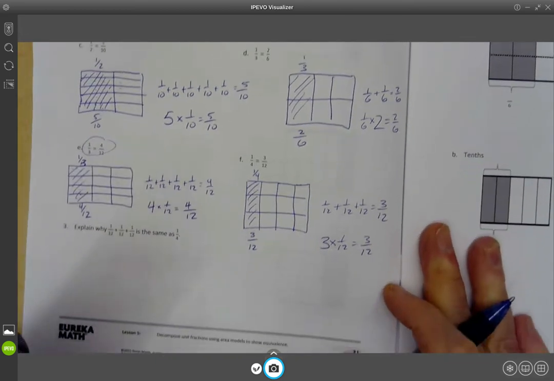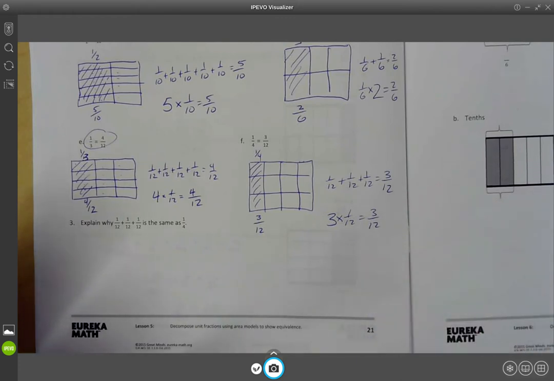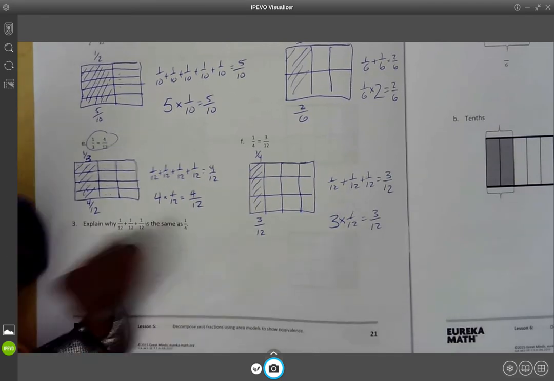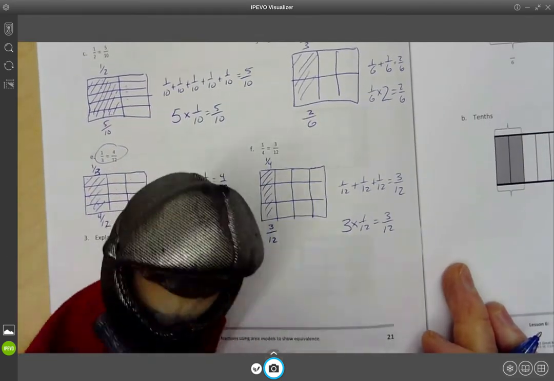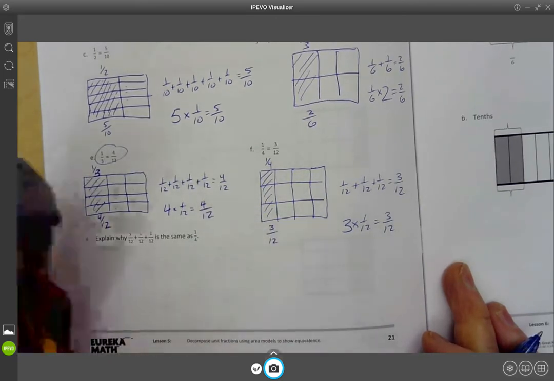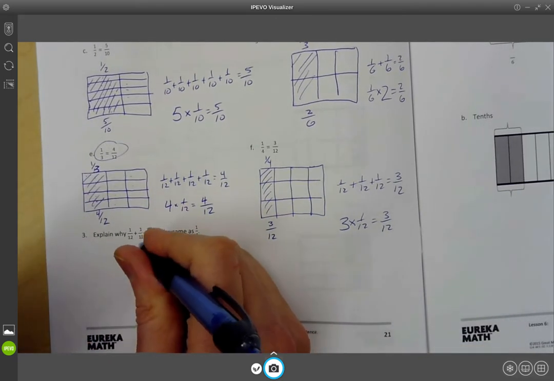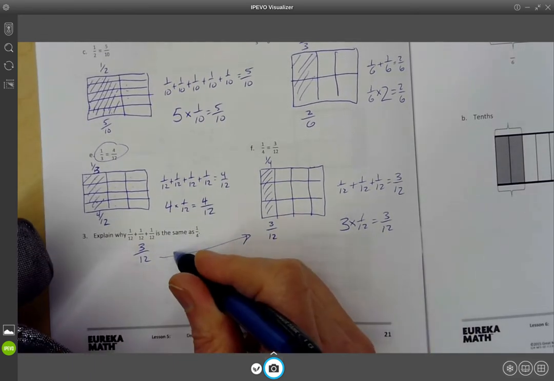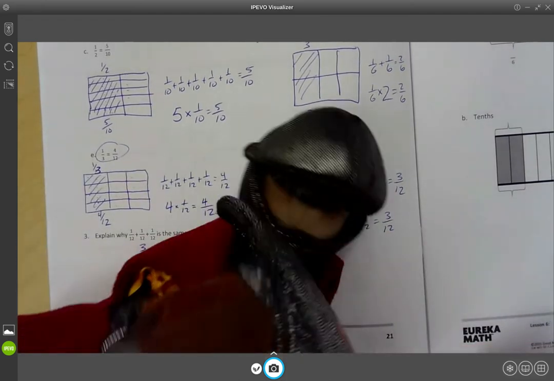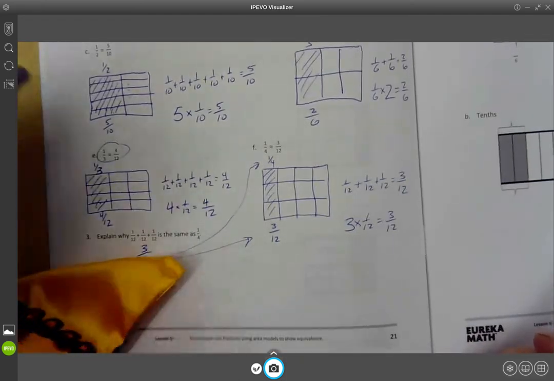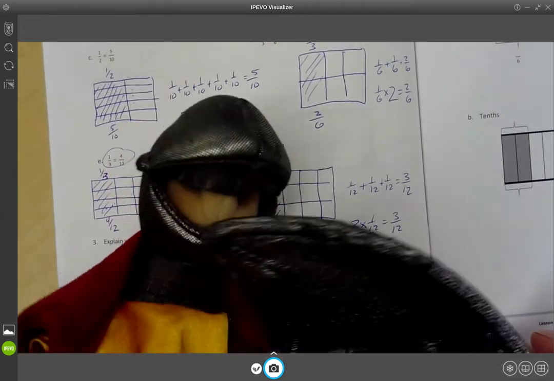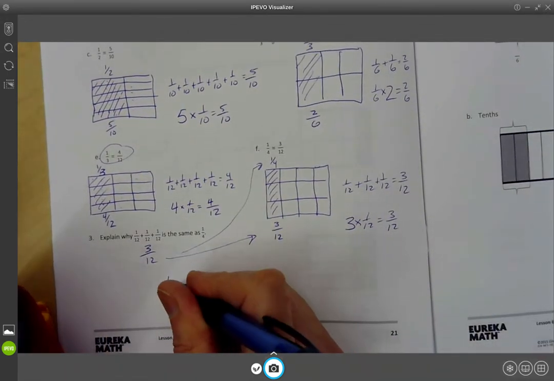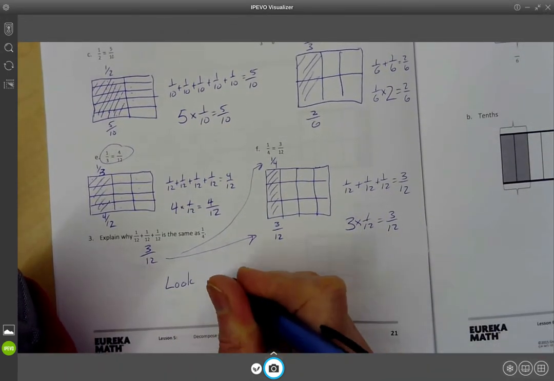All right. The very end. Explain why 1/12 plus 1/12 plus 1/12 is the same as 1/4. Why should I explain it? Why, I ask you, why should it be explained? Because I have drawn it. I have noticed 3/12 is what we just drew, and it is what we drew before. It is clearly there. How can I explain it any more clearly? The picture clearly shows that they are the same. Verily I say unto you, look at the drawing.